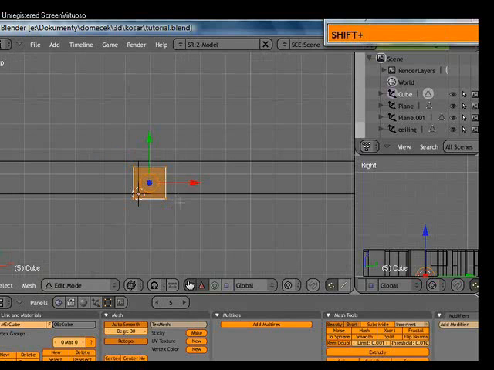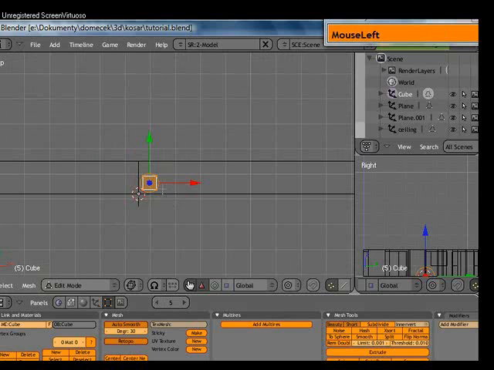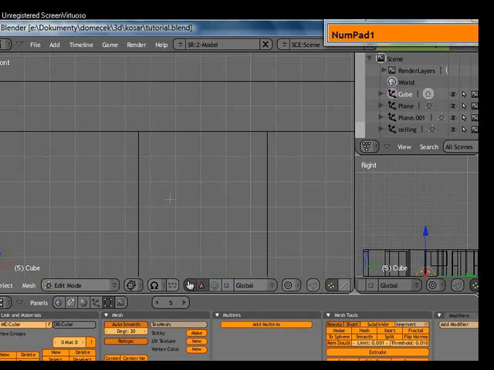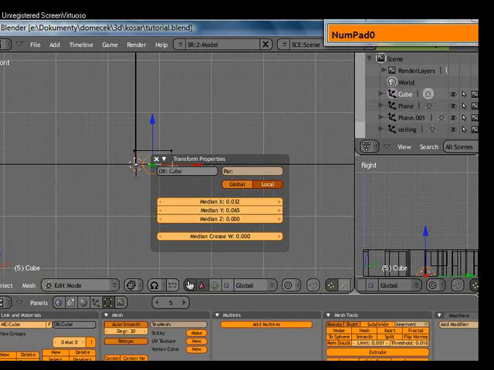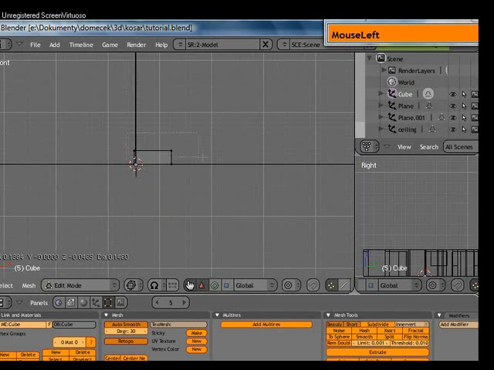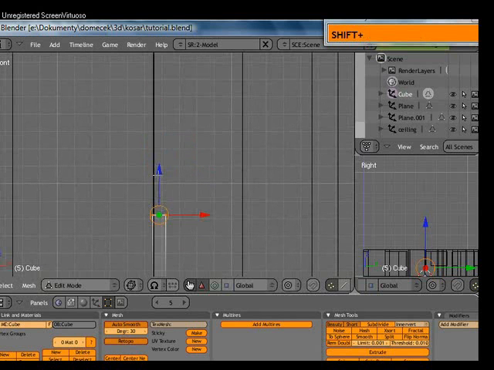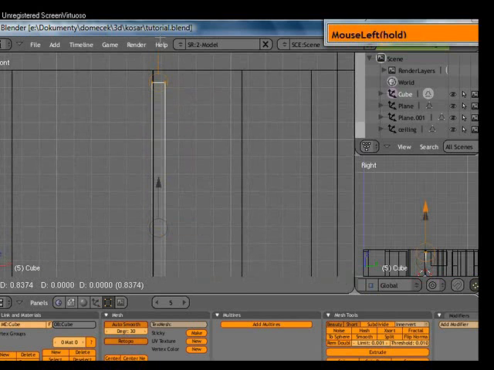I'll start building the frame. So it will look something like that. Those two I will put on 0, and those I will move up. Extrude over here.